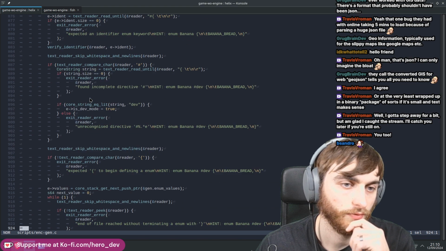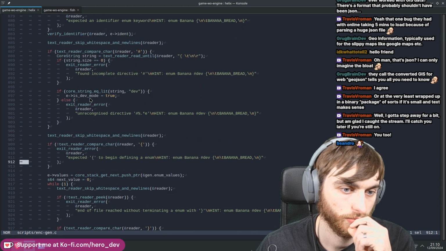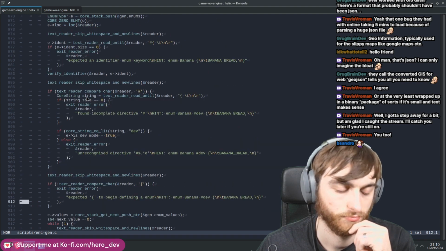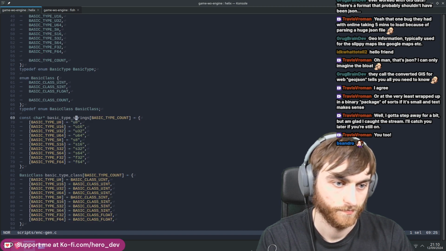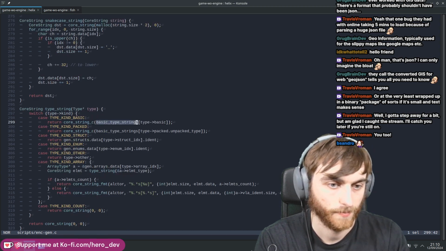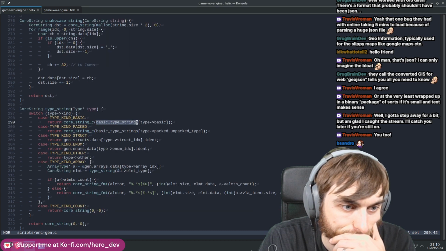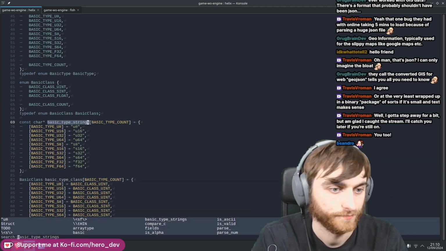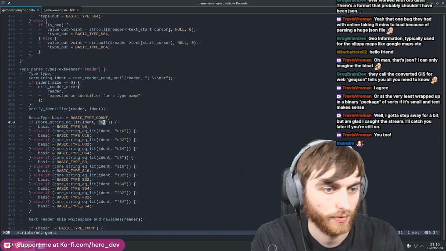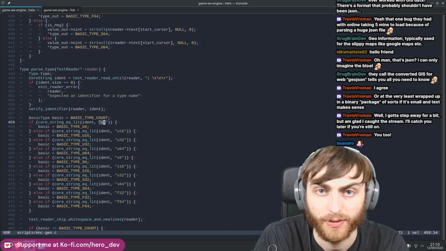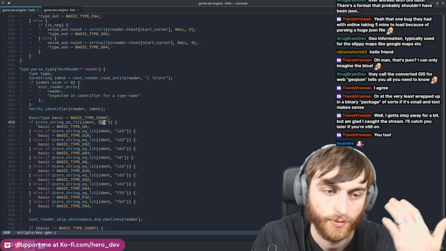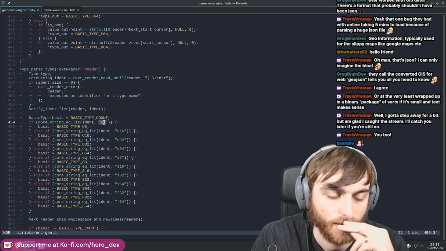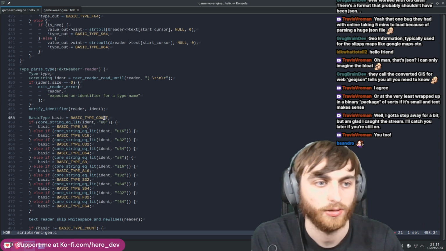So after you parse the name, see, I've got this like U8 thing. I've done it before here where I parse the basic type. So I could put this into a separate function and we just say parse basic type.